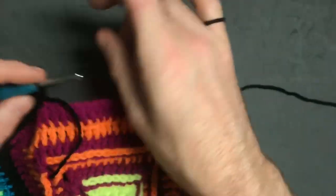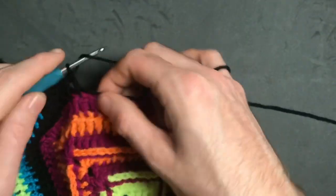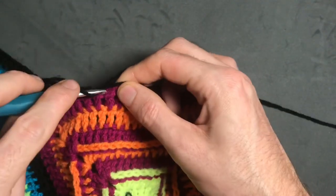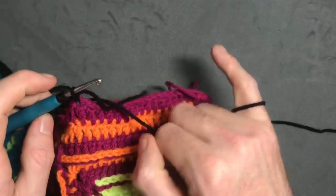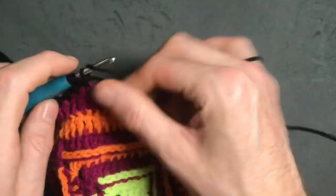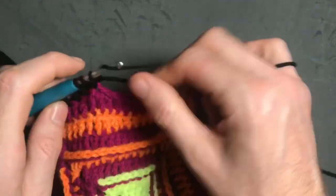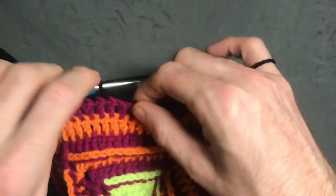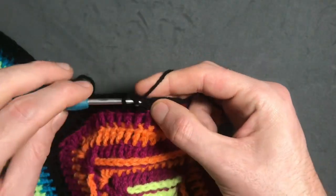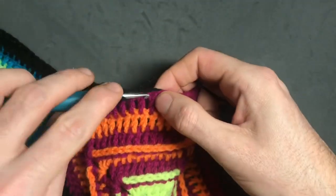So what I'm going to do is just do 1 stitch in each stitch, just like we would do a normal round across this square. So your corners up here are going to be the exact same as your corners throughout the blanket. All we're doing is just giving it a nice black border, or whatever colour you've decided to do on this section. Doesn't have to be black, as long as it's the same colour as what you did the edge here, for a nice disconnect through these squares.